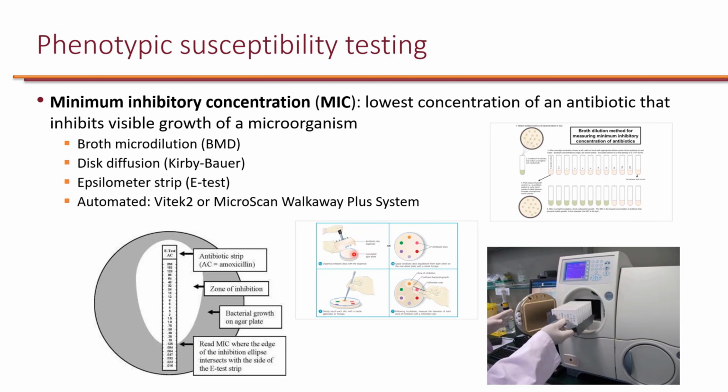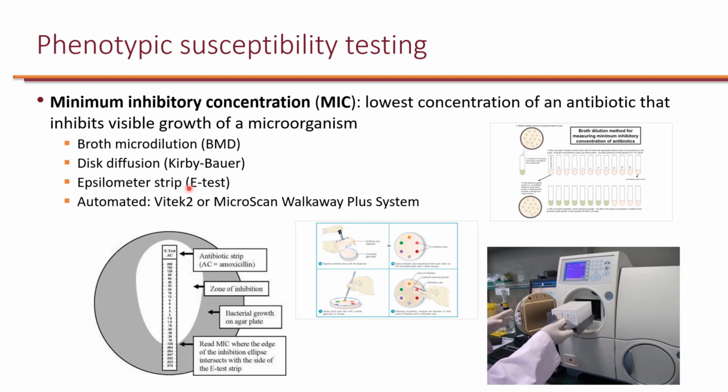So that's disc diffusion. This diffusion only tells you if it's susceptible, intermediate, or resistant. It doesn't really give you the MIC. Broth microdilution will give you the MIC, and then based on the MIC, we can decide if an organism is susceptible, intermediate, or resistant to the given antibiotic. Disc diffusion only tells you susceptible, intermediate, or resistant without the MIC.